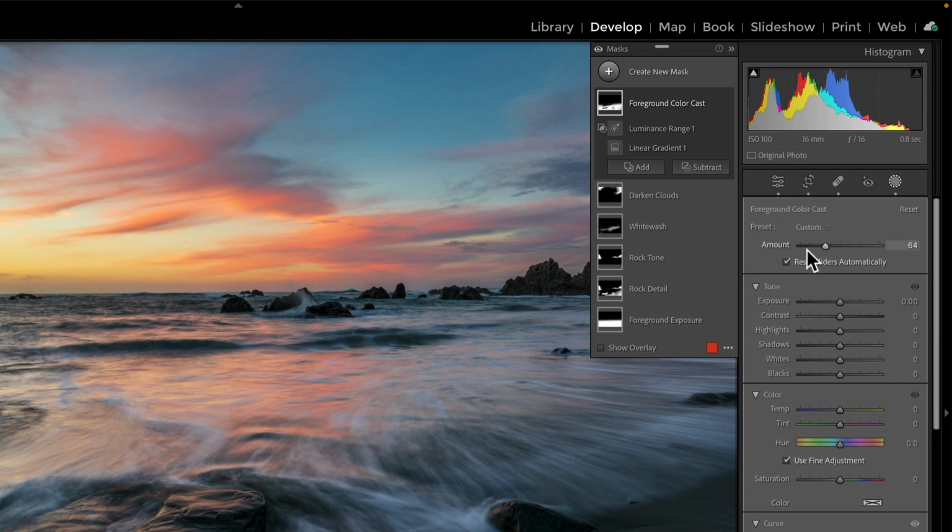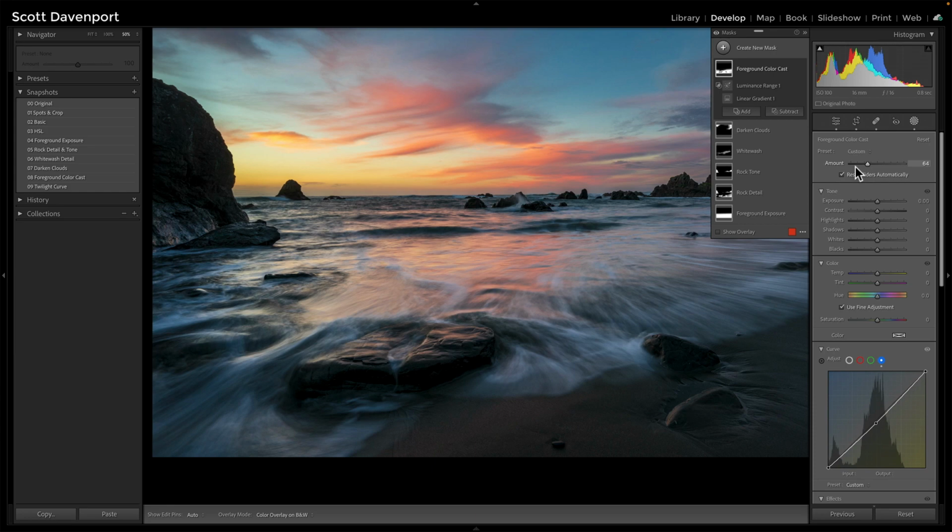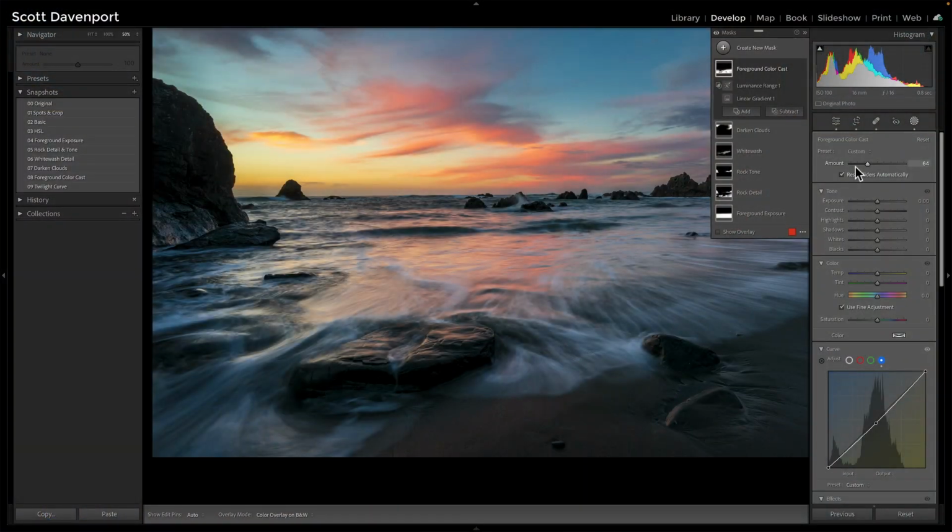But really soft nudge using the curve and not just using the temperature slider, because the curve gives me that push and pull between blue and yellow with the blue curve, and it can be targeted to particular tones, in this case, the midtones. So, wonderful that the curve is available in the masking areas now. That was the foreground color cast.